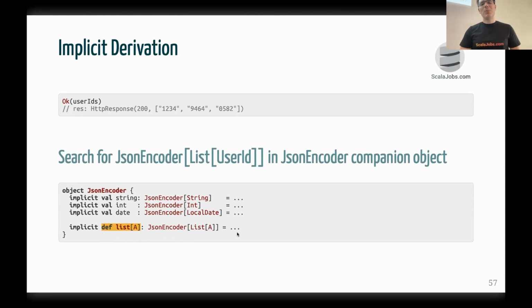But we still don't really want to do this because it would mean that you will be able to create a JSON encoder for a list of everything. And we've discussed before that everything is not serializable to JSON. So we would like to constrain it in a way to say, I want to define a JSON encoder for list for every single element that is itself serializable to JSON. So how do you express this condition only for the stuff that is itself serializable to JSON?